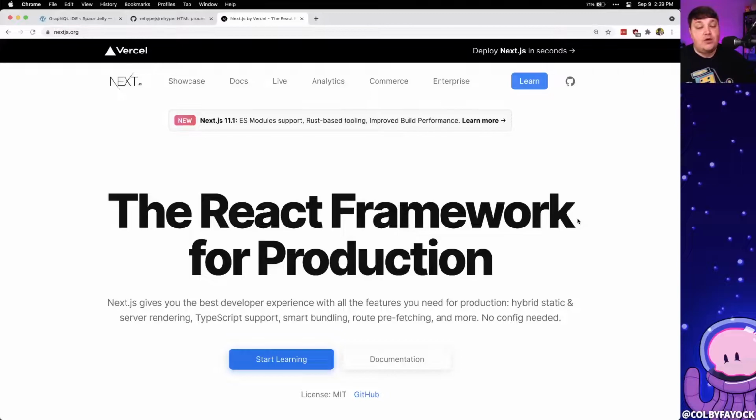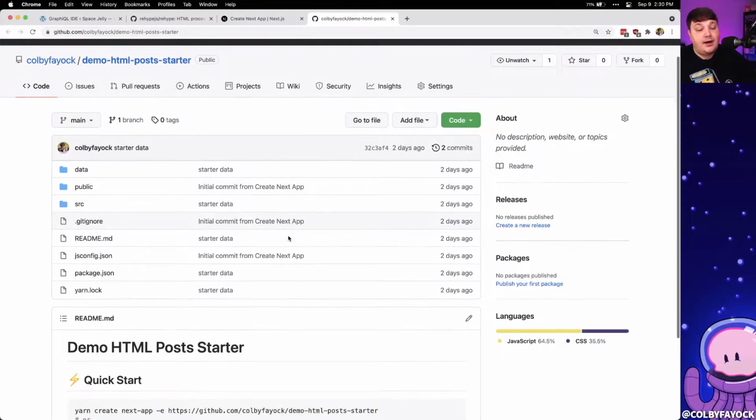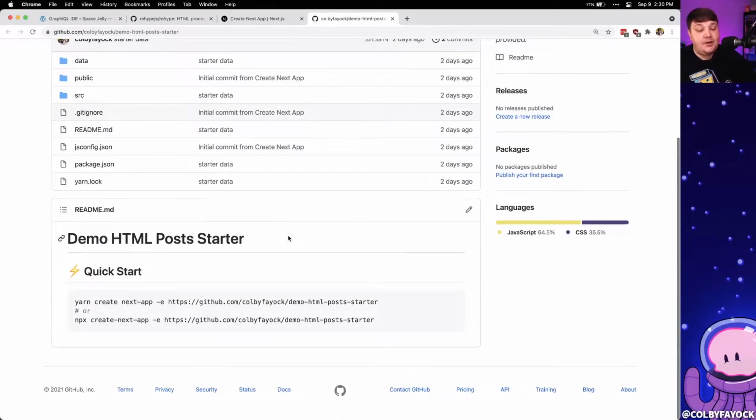Now, to test this out, we're going to use Next.js, which, if you're not familiar, is a React framework, which is going to allow us to provide a powerful web application with just a few commands. Now, you can create your Next.js application from scratch using create next app, but we're going to create our application using a starter that I set up, which really just provides a base level for what we're going to be able to do with our application, which is really starting us off with a point where we're ingesting static HTML for us to use instead of having to worry about connecting a separate data point.